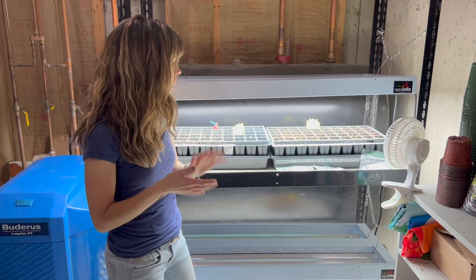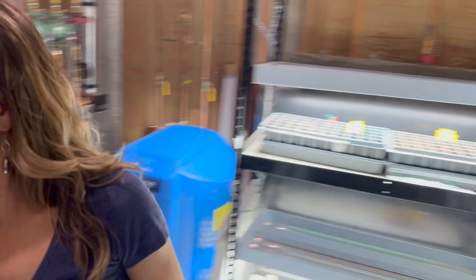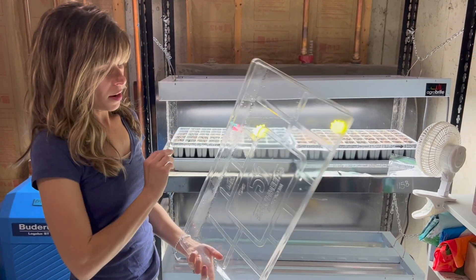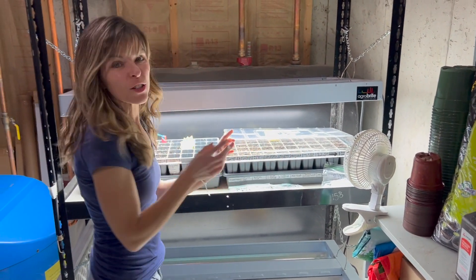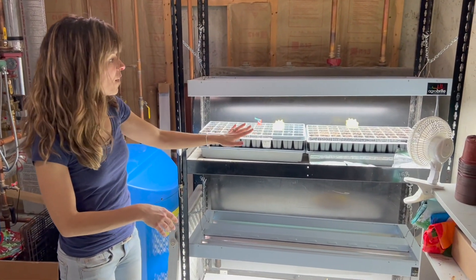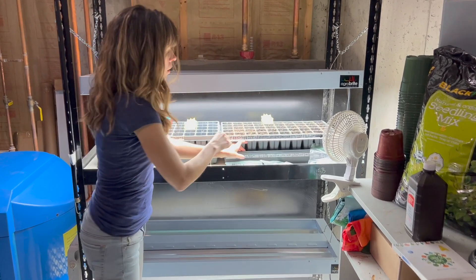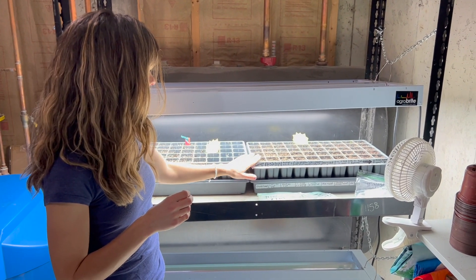Some crosses I made had 18 seeds, so I'd put two or three in each cell. Once I planted the seeds I used a humidity dome because our basement is super dry - it's the warmest room because of the furnace and appliances, so they dry out really quick. I kept the dome on until I saw one sprout, because once they sprout you can get damping off. I fill the bottom tray with water to keep it moist, but only once I really start to see them dry out on top.